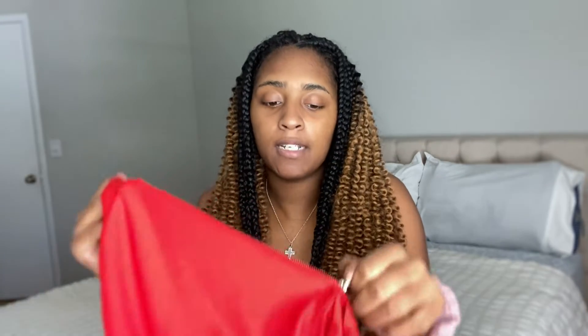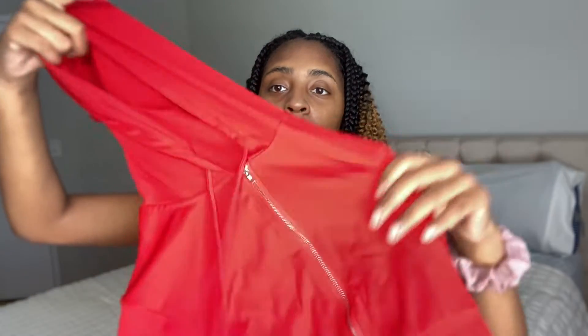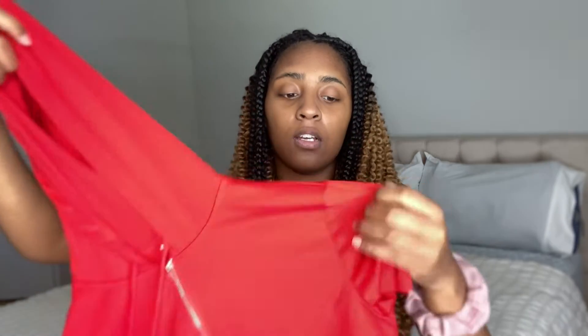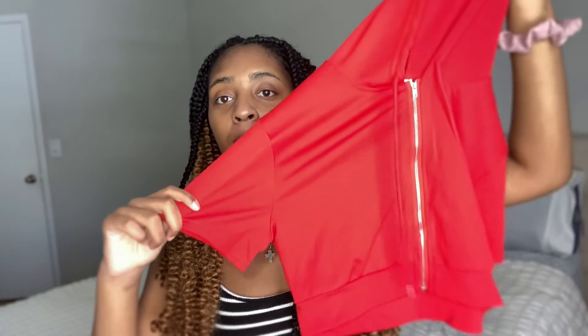Here is the top — it's a hooded crop top that zips up right here, and it has a little hood with strings. I got this because I don't have a lot of red in my closet and I have some red Gucci sandals that will go perfect with it. Red looks really good on my skin. It's a little crop top with little sleeves — I don't have anything like this in my wardrobe.